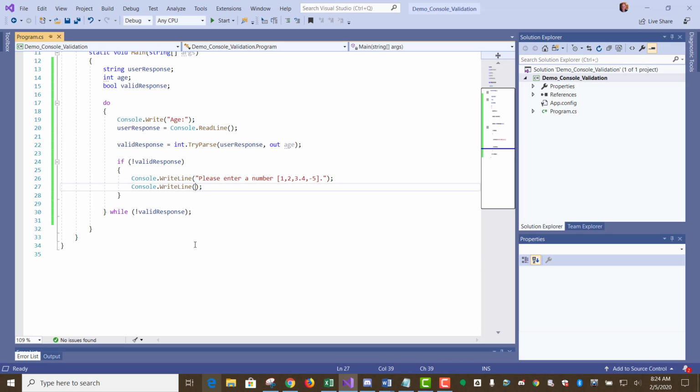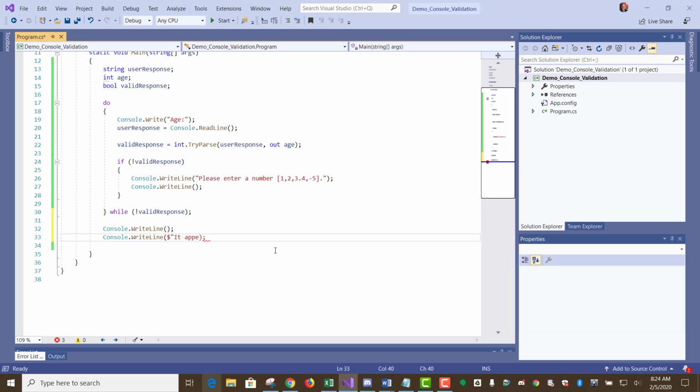So let's go ahead down here and actually kind of echo that number back. So we'll do a little CW, tab. I'm going to put a blank space in there, and then we'll put another CW, tab, and we'll do our interpolation, and we'll kind of echo back that number to the user.